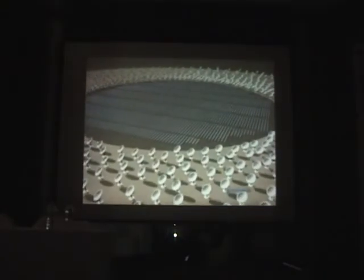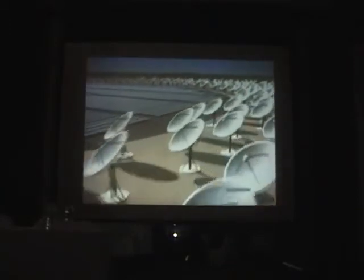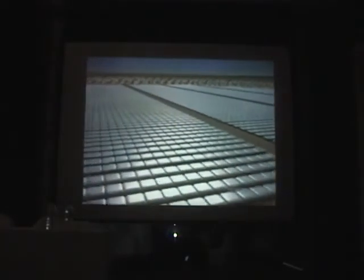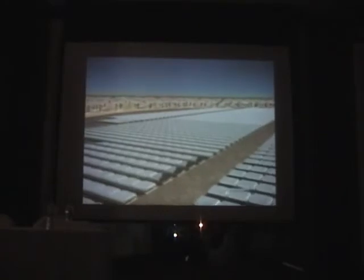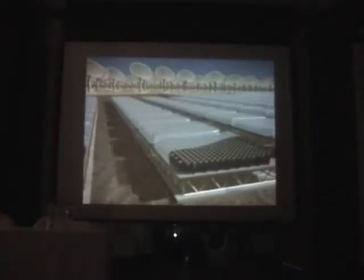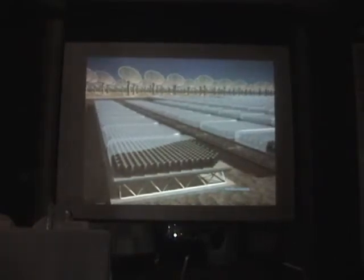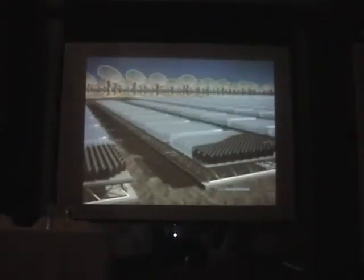It looks like a farm here — it is an antenna farm. And these tiles, you can see the details coming up. These are the low-frequency antennas that currently go down to something in the order of tens of megahertz. The plans are to go down even further. Each one of these is a tapered slot array.